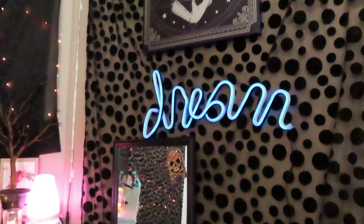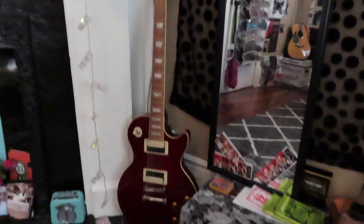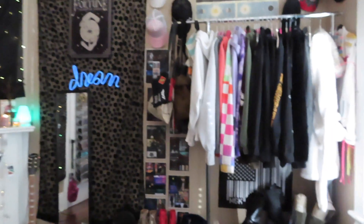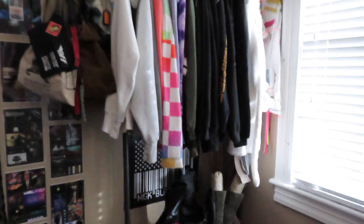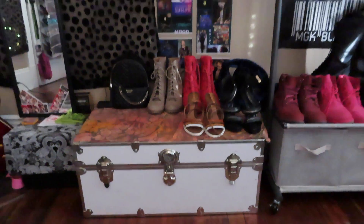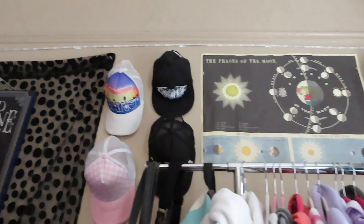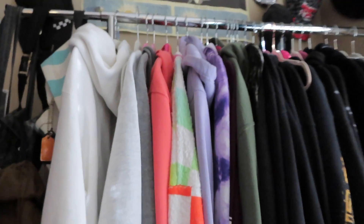Moving over to the right, I have a fun little neon sign and a cool sign my mom got me that's very witchy and fun — totally love that. I have a little mirror propped up on cardboard boxes I covered in wrapping paper to make them look cool. To the right of that I have a really cool little white chest I used for shoes, and a clothing rack in the corner. On the walls I have black curtains I hung to help take up some wall space, since the walls were a really unappealing taupe color.